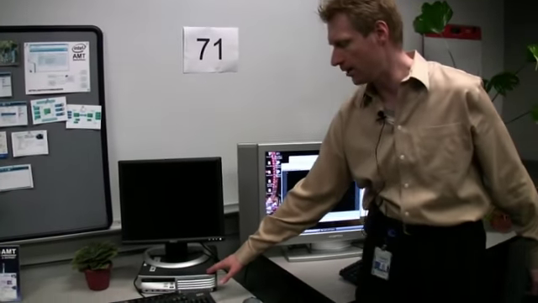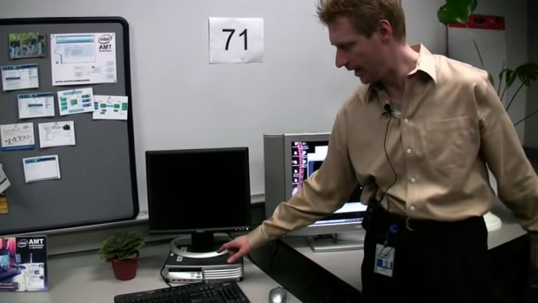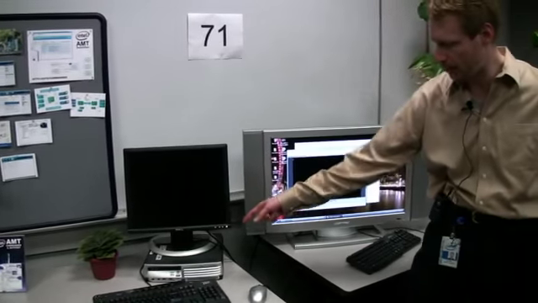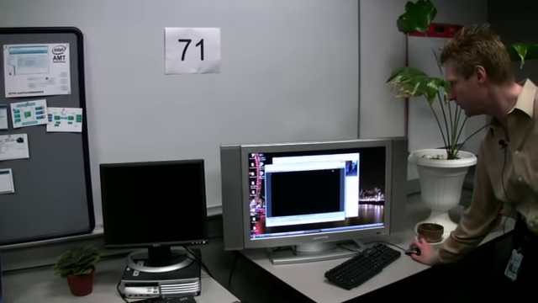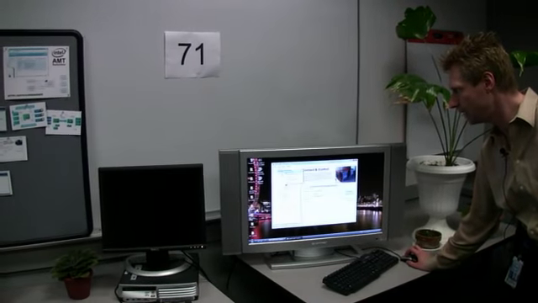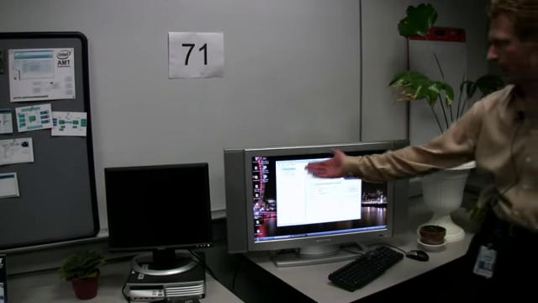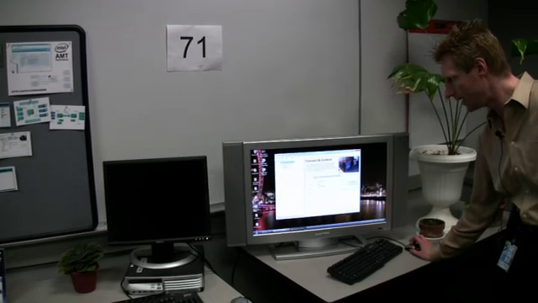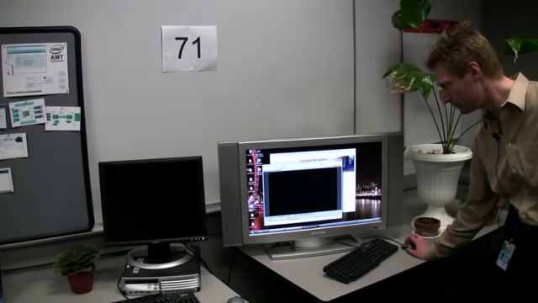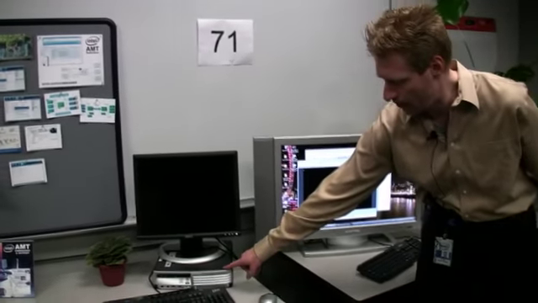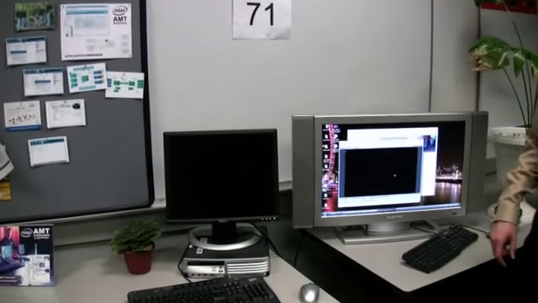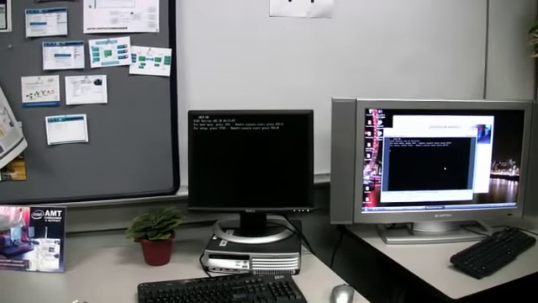Even though this computer is powered off, it still has a network address on the network. I can still ping it, I can still access AMT, and just to prove it, I can go inside Commander, disconnect, and reconnect. This computer's IP address works fully. I can also right-click and say take control, and boot to BIOS, say OK, and now this computer is going to power up again and go into the BIOS screen.